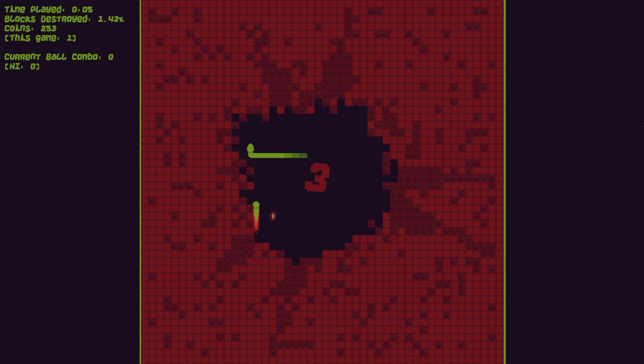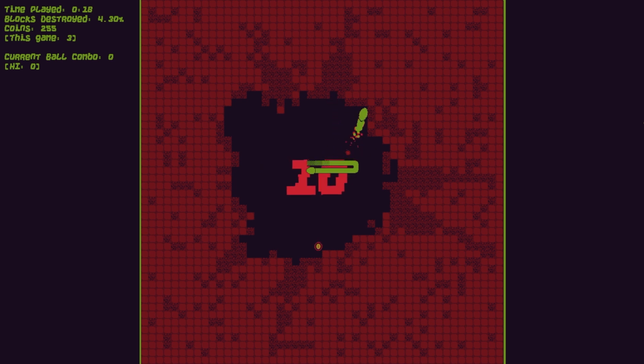Now, we're gonna get into SnOut real quick, and I'm going to talk about the gameplay itself. The gameplay is pretty simple on the face of it. You are a snake, and there is a ball. There are blocks around the edges, and you hit them. The coins don't actually matter all that much, as they don't really change your score. However, the coins are a persistent unlockable that lets you unlock hats and tails, which is very important.